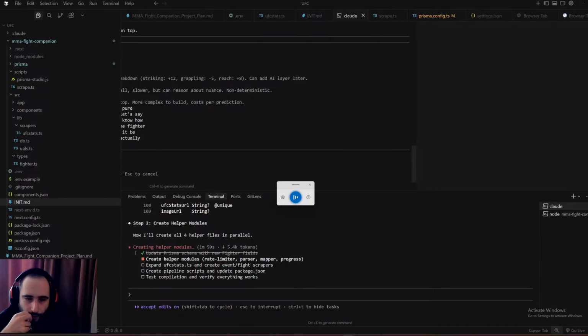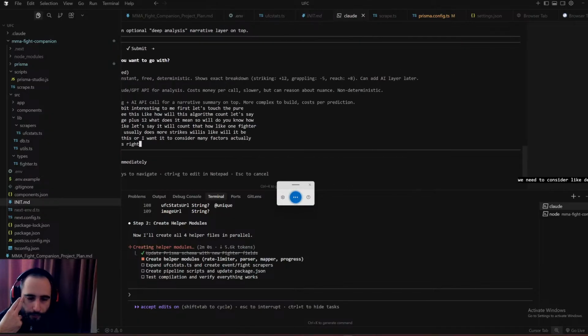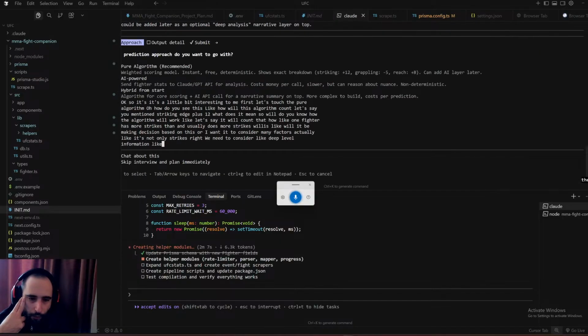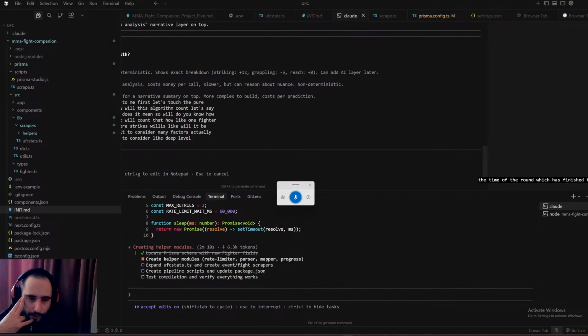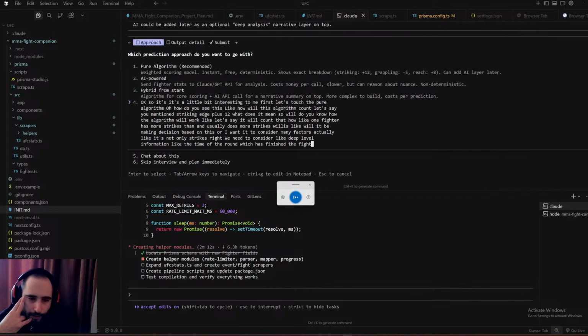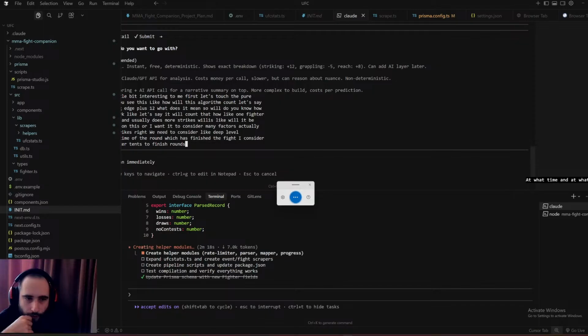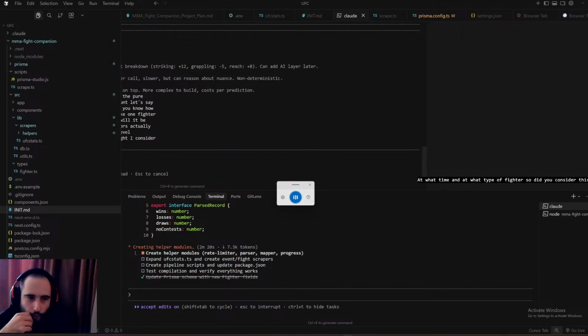We need to consider deep level information, like the time of the round in which the fight finished, and at what time a fighter tends to finish rounds and against what type of fighter. So did you consider this in the pure algorithm logic?